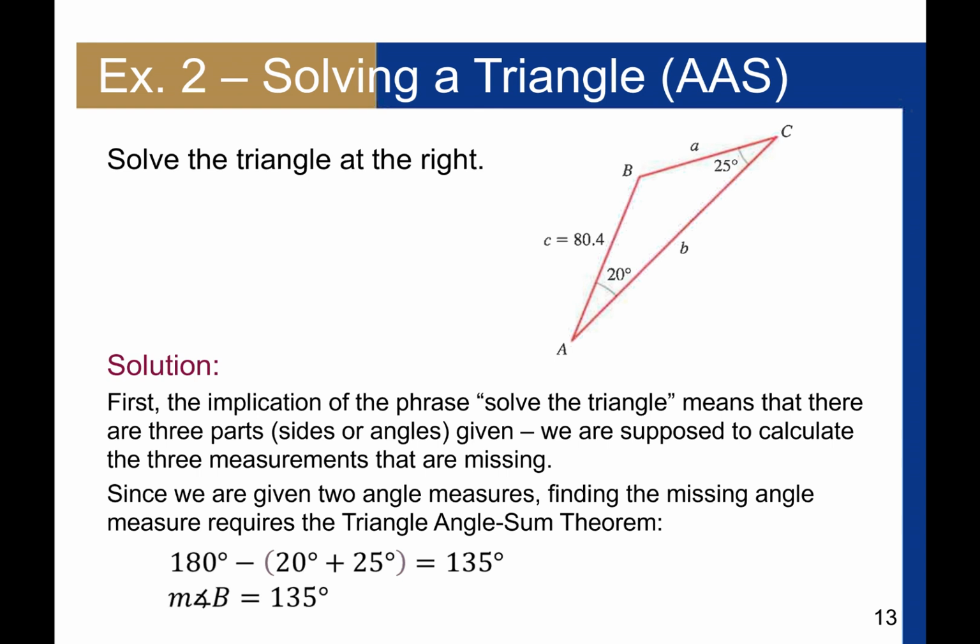Now that we know the angle measures and the length of one side, we know how big the triangle is. Now again, quick comparison there. Angle A is 20, angle C is 25. Angle A is the smallest angle, so side A should be the shortest side. When they say solve the triangle, they're going to basically give you three pieces of information, three of these measurements. You need to find the other three.